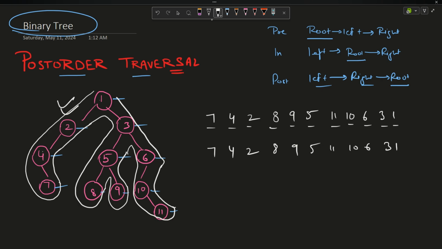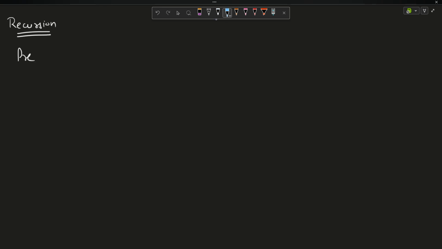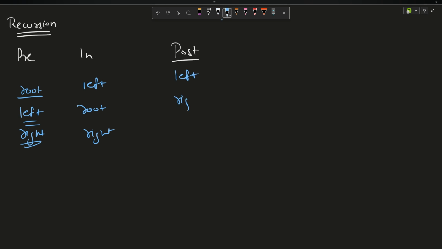All right, now again how to code it. For the pre-order we use recursion. So let's discuss the recursion first. For the pre-order, the code looks something like this. First I will explore the root, then I will go towards the left function, then towards the right function. For the in-order, the function looks something like this. Go towards left, explore the root, then right. Post-order, just follow the strategy: go towards left, then right, and now if my root is not null, in that case go towards root.